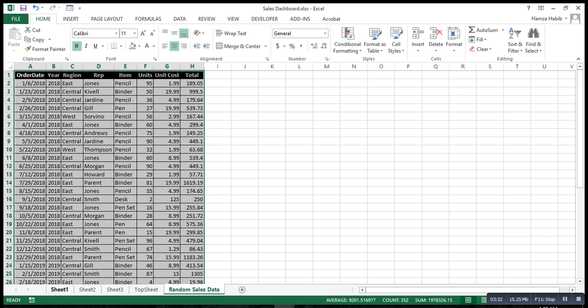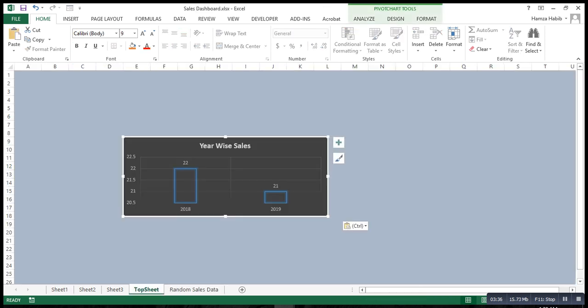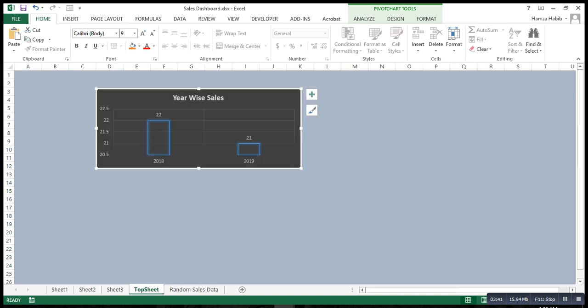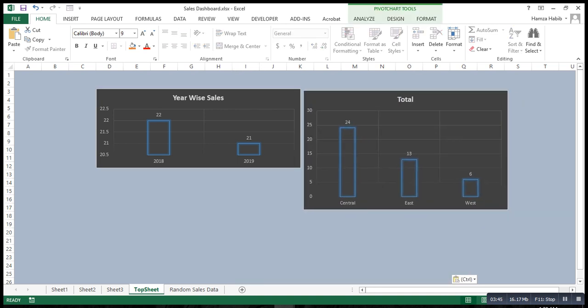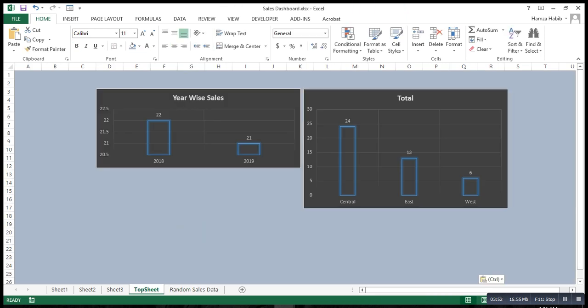Now select your first graph, put it on this top sheet, the other one again on the top sheet, and also we'll have our third one on to the top sheet.